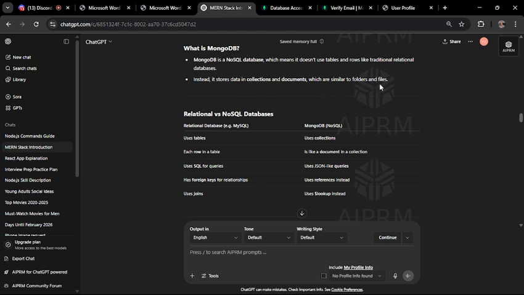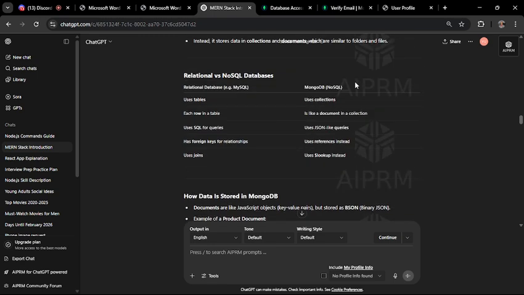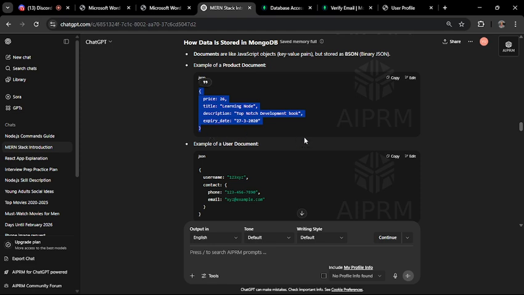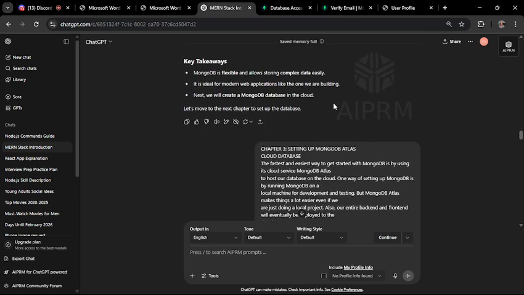It just uses documents and collections, unlike a relational database that uses tables and rows, whereas MongoDB uses collections and documents as well as JSON formatted documents. This is an example of how the document is created as a JSON object over here.